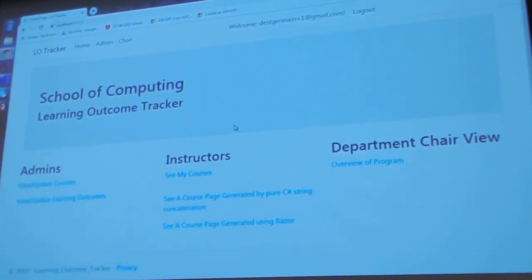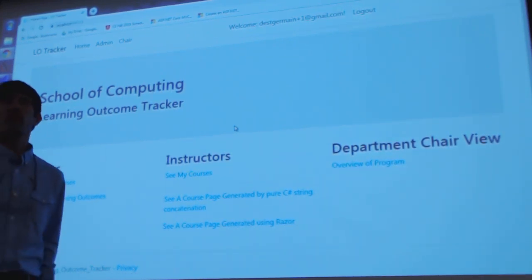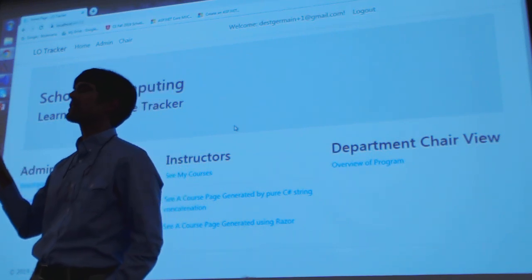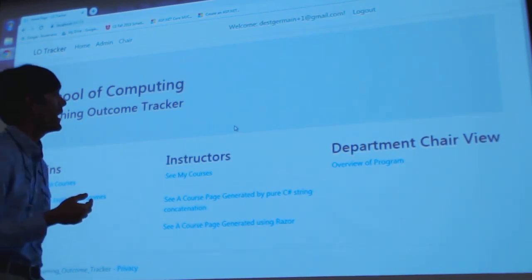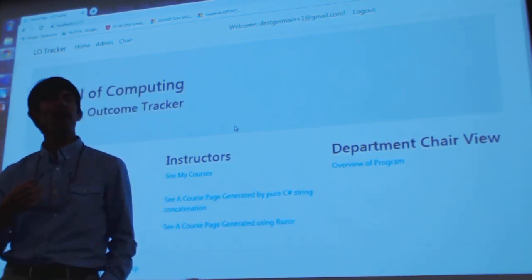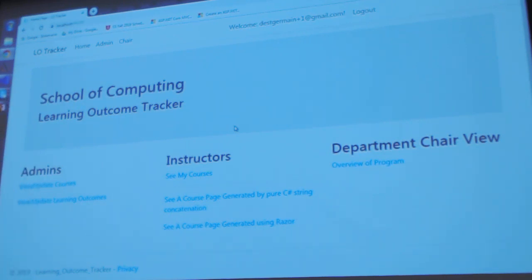A couple other things. I want you to create 3 or 4 instructors and 5 or 6 classes assigned to them. And an instructor should not have access to any fields, any courses that are not the instructor's courses. Okay, makes sense? Other than that, read the assignment. Those are the main aspects, and you have until next Wednesday.